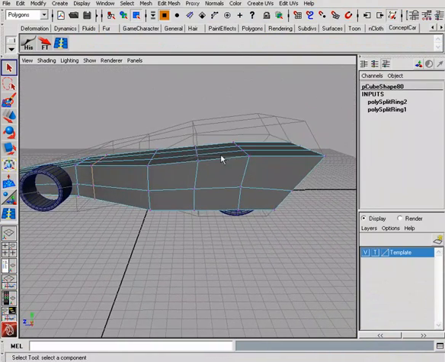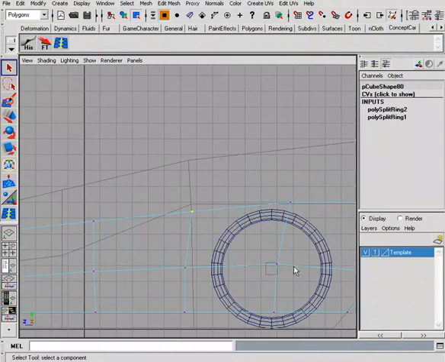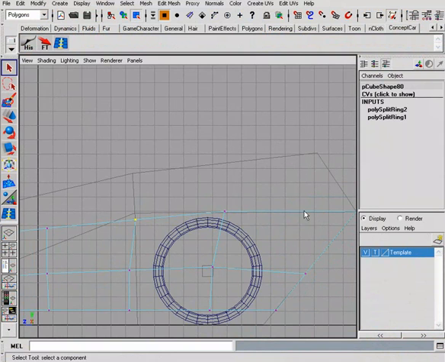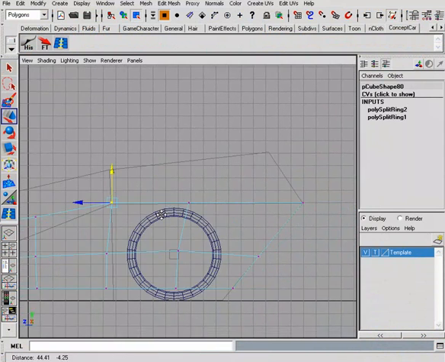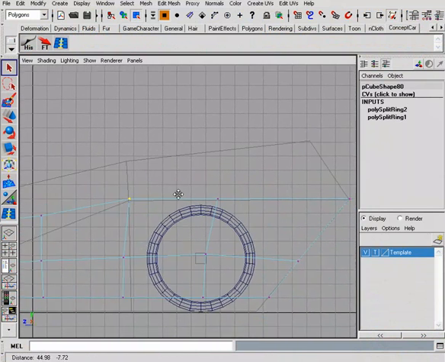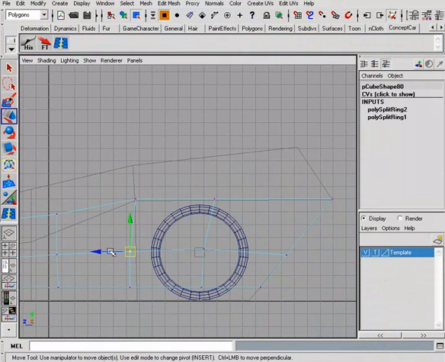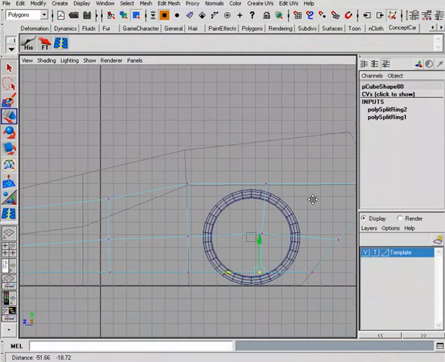Alright, so I'm going to take these on the side, and I want this deck to be completely flat here, so I'm going to move this up and hold down X, and just pulling along this axis, I'll snap that right in there. Okay, so I'll make that completely flat, and I've matched it up with the line that we have in our template. You can see where that's going to be the wheel arch and so forth.